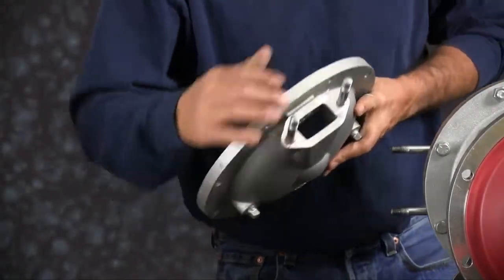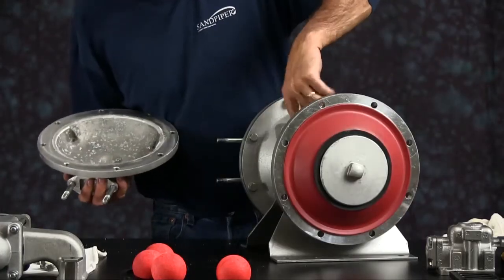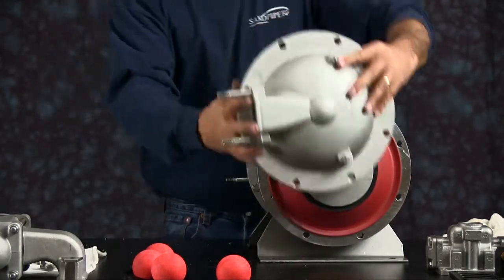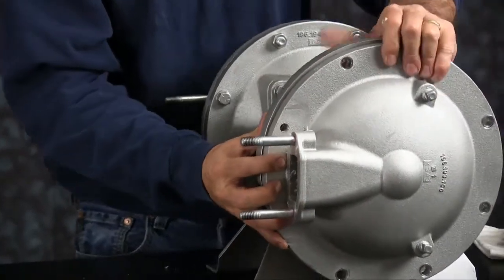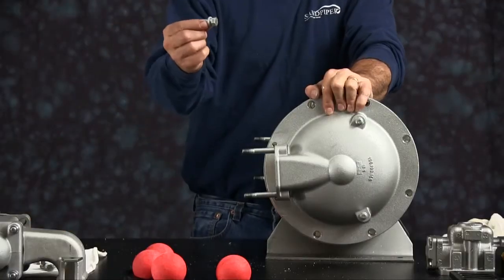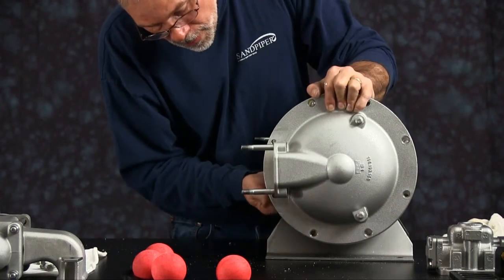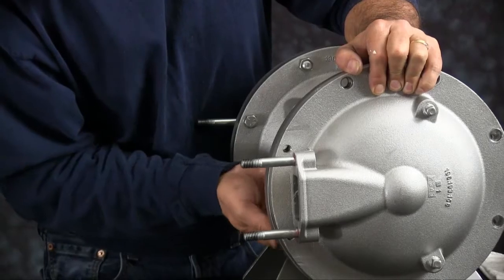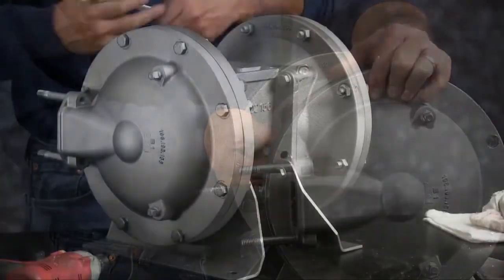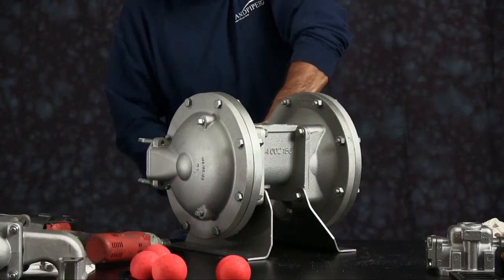The ported face of the diaphragm chamber goes towards the nameplate. Install the bolts into the two blind holes, hold the chamber in place, and then you can install the rest of the bolts. Tighten all the bolts down in a crossing pattern.